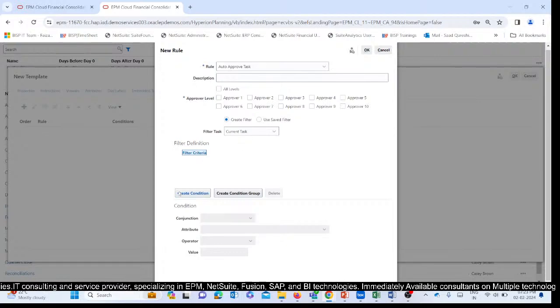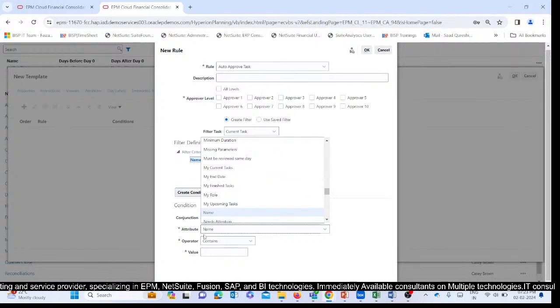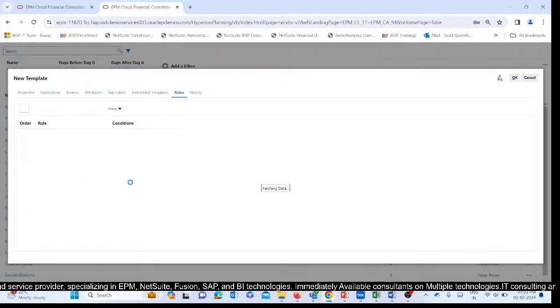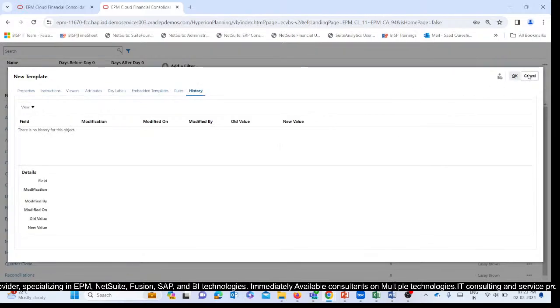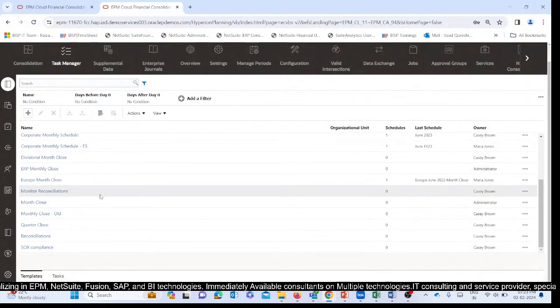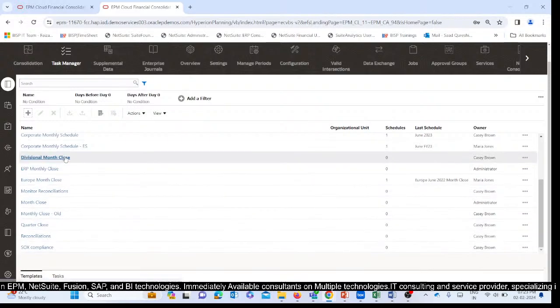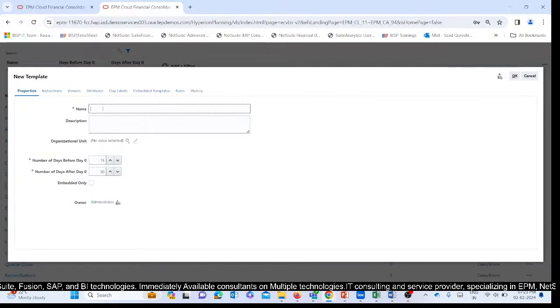So right now I'm not giving any rule. You can create a condition as well, whatever condition you need in my current task and date, you can give it accordingly. History, let it be. Okay, I've clicked on cancel by mistake, let me see whether it is visible or not. Okay, let me just quickly create it again. Sorry. Monthly close provision, January.